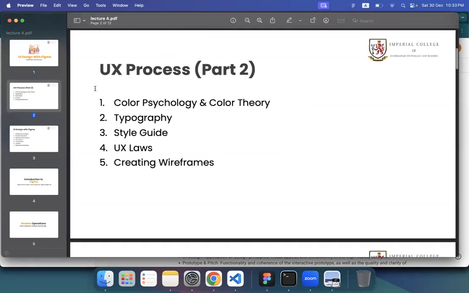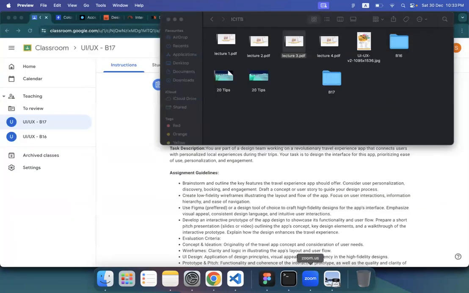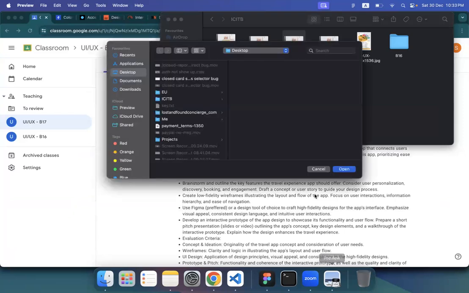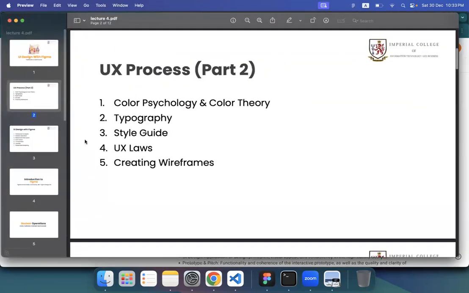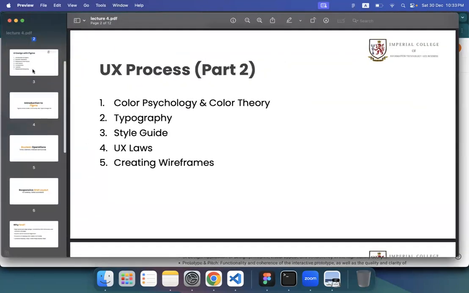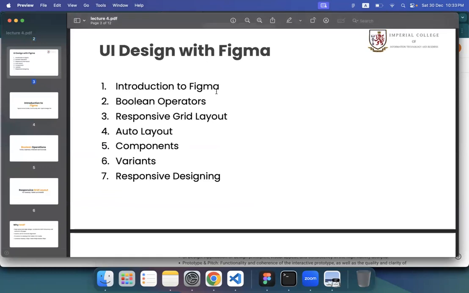And today we are going to discuss about Figma. UI design with Figma.